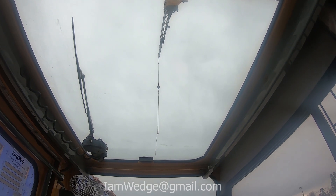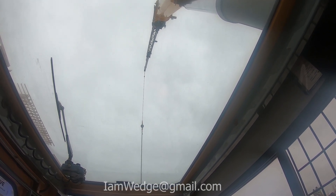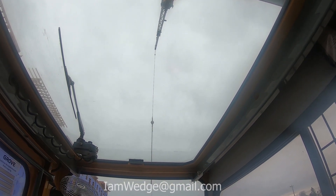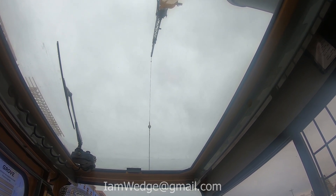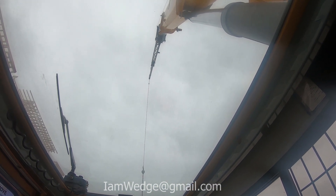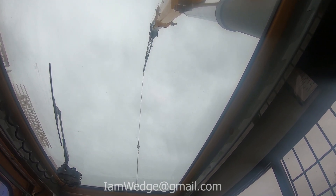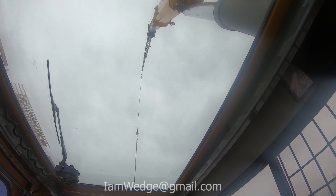Let's extend the boom. This is that foot pedal I have on the floor — I'm pushing up on the top. I've got a cable down while I'm doing this, otherwise you can see the ball is slowly going up in the air. If I don't do that it'll go onto the anti-two-block up on top and then the functions will stop. I'm going to slow down here at 60 feet because it hits another section — I don't like banging them.